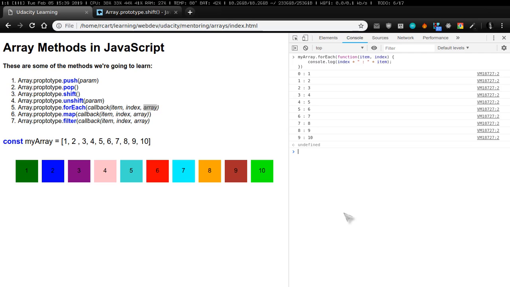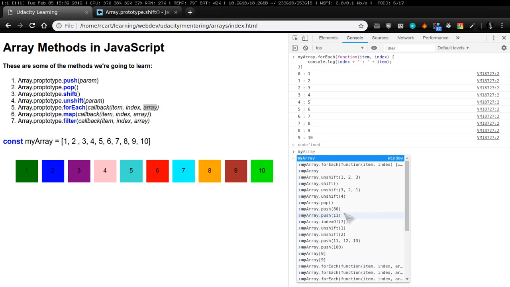So map is gonna return a new array. Okay, so the changes that we made to the values on the array that we're working on are gonna be returned onto a new array without affecting the original array.